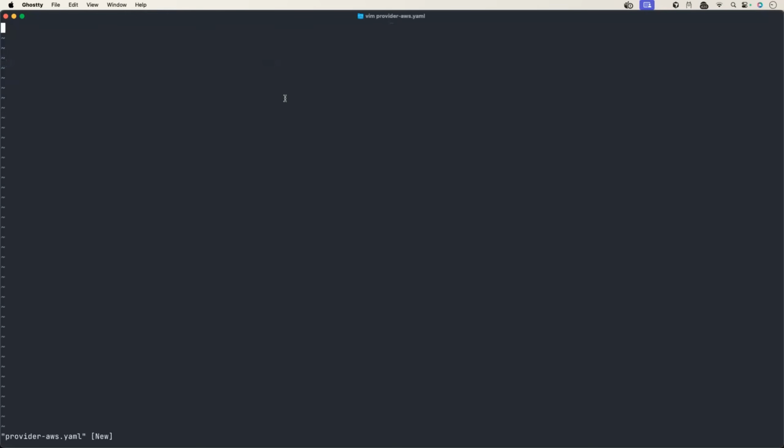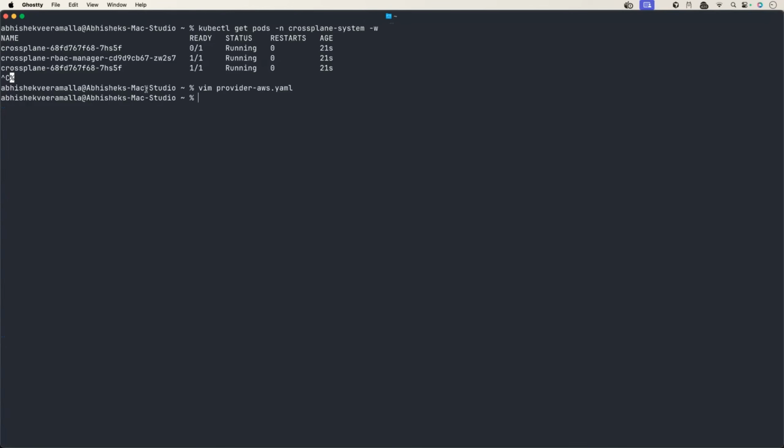So this is in the YAML format. And in the GitHub repository, I have the configuration. You can just copy paste it. Save the file. So what is it saying? The provider for AWS. This is the package. Save the file and run kubectl apply -f in whichever namespace that you want to install this resource manifest. I'll do it in the default namespace.